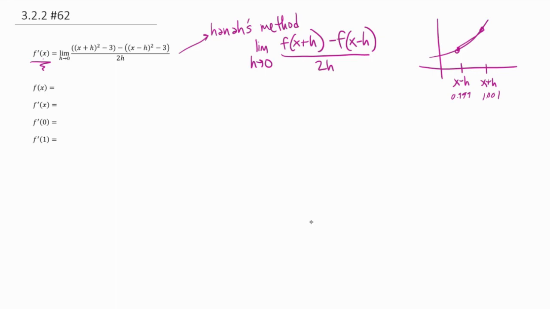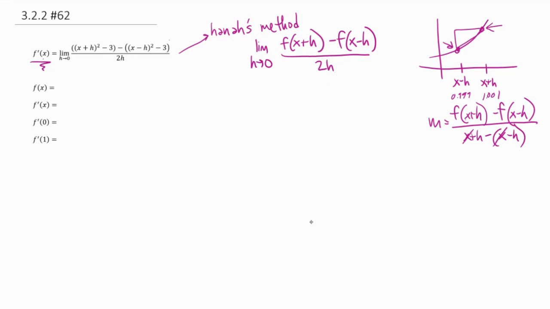Now, if you calculate the slope between those 2 points, rise over run, so we're going from f of x plus h to f of x minus h, and then divided by x plus h minus x minus h. If you calculate the slope, okay, that's going to be f of x plus h, that's our first point, minus f of, and then the y coordinate of our second point, divided by x plus h minus x minus h. And the x's cancel, and then you get h plus h, because h minus negative h is h plus h, which is 2h. So that's where that definition comes from.